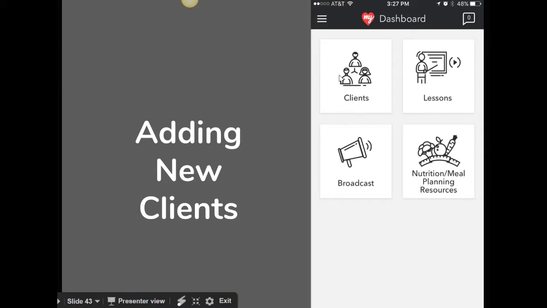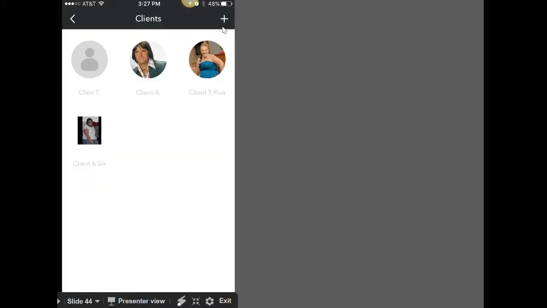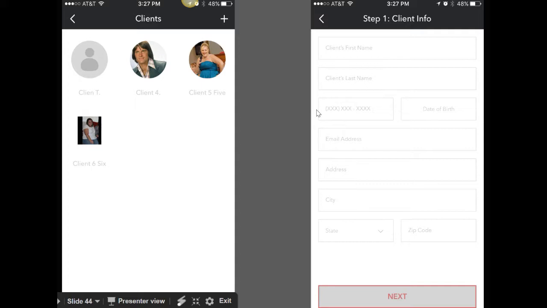Okay, if you want to add a new client, we go back into clients, hit the plus button, and put the information in. There are two ways to add a client. One is through the trainer app, which I suggest because we want to leverage our people to free up our admin's time. The other way is through the gym login, which I'll show you when we get to that. But again, I prefer letting the trainer do it.